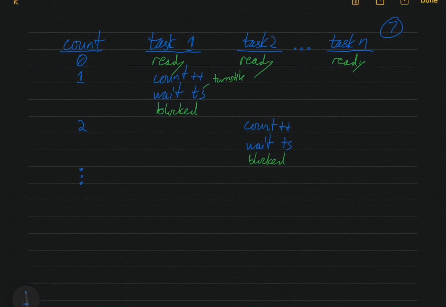And eventually task n will run, and it will increment the count. So count becomes n here, and then it is going to check that the count is equal to n. So let's just add a note here: this is equal to n.